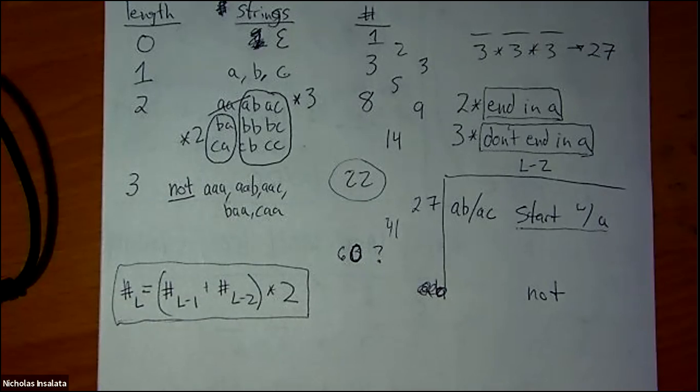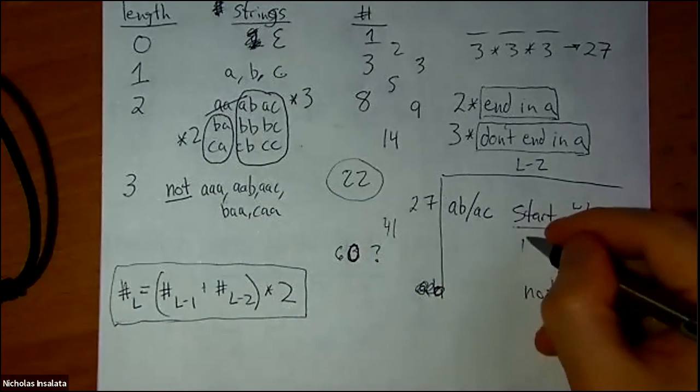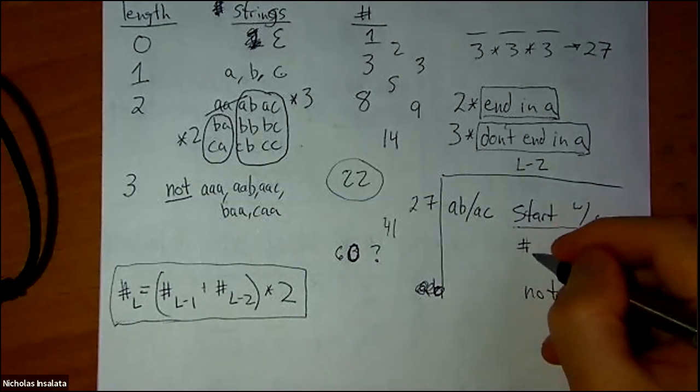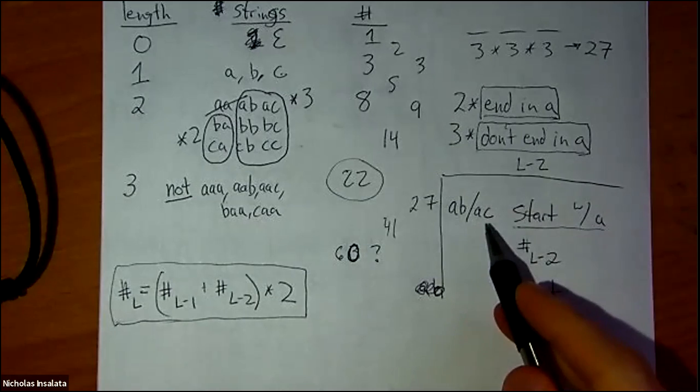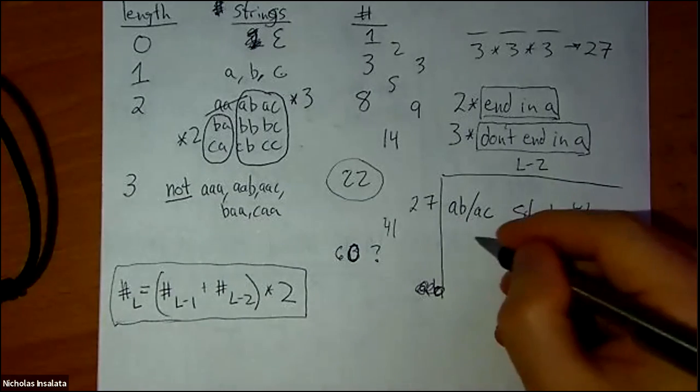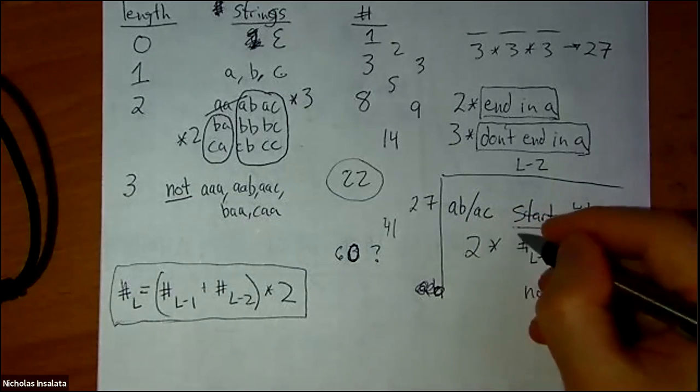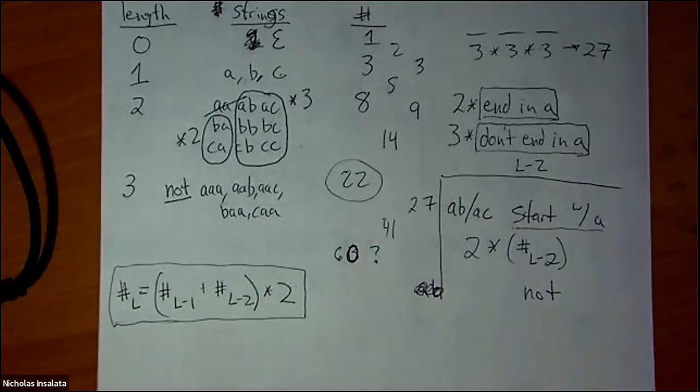So we're picking the rest of those 8 characters, and we're saying it can't have AA in the rest of the string, right? In a string of length 8, well, we know what that is. That's the number of strings that don't have AA of length, or sorry, L minus 2, right? And we have 2 different options for what we can start it off with. So we have 2 times that number. Does that make sense?